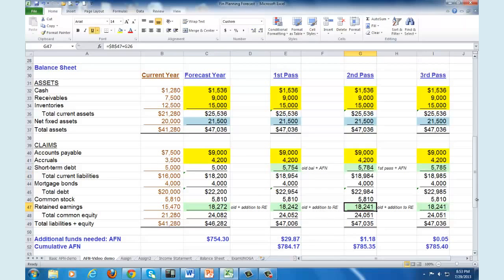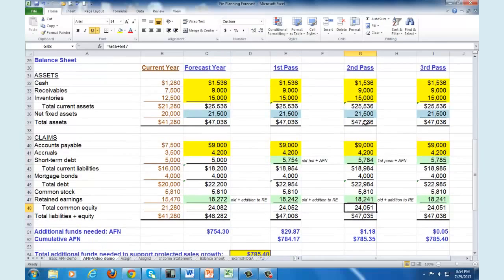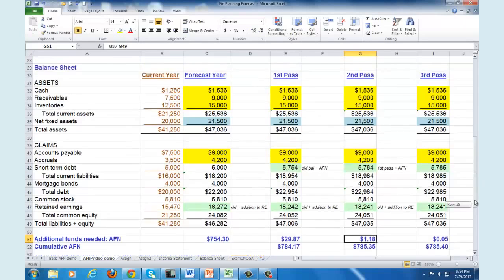And then of course our retained earnings would again have to be adjusted, because again it's going to be equal to the original balance of 15,470. It's not going to be this, and it's not going to be this because things have changed, right? Plus this revised amount right there. So that's how we got that. And so when again we calculate the difference between total assets and total liabilities plus equity, we find this small difference right there, which we're a little bit of overachievers today, so we're going to have to fix that up.